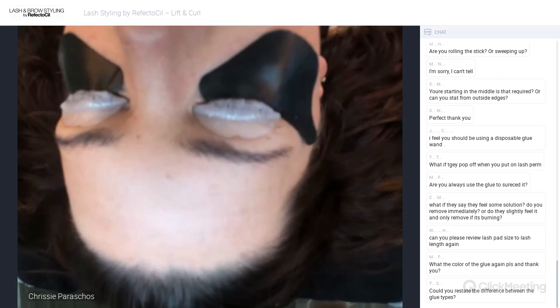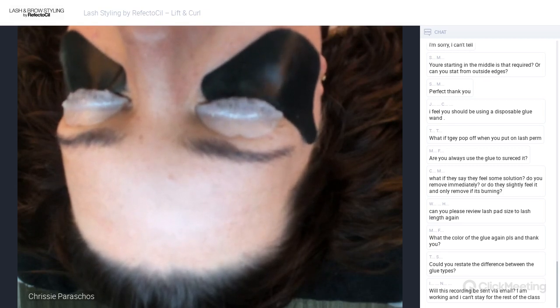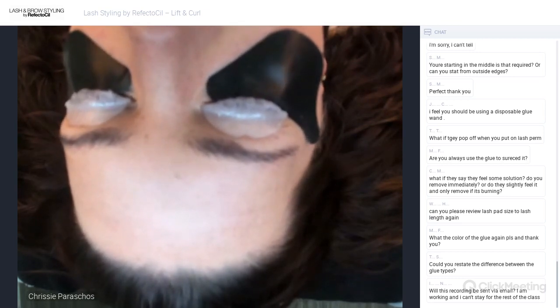Your hair has to cover that pad bump in order for it to be the right size. If it's not covering that pad and it's going below, it's too big. You've got to get a smaller pad size. If it's going over and touching your freehand part where it's thinner, then it is too small a pad size, and your lashes will look very blunt, very lifted. And the other way around, if it's too big, the lash lift won't happen. You won't see it dramatic.